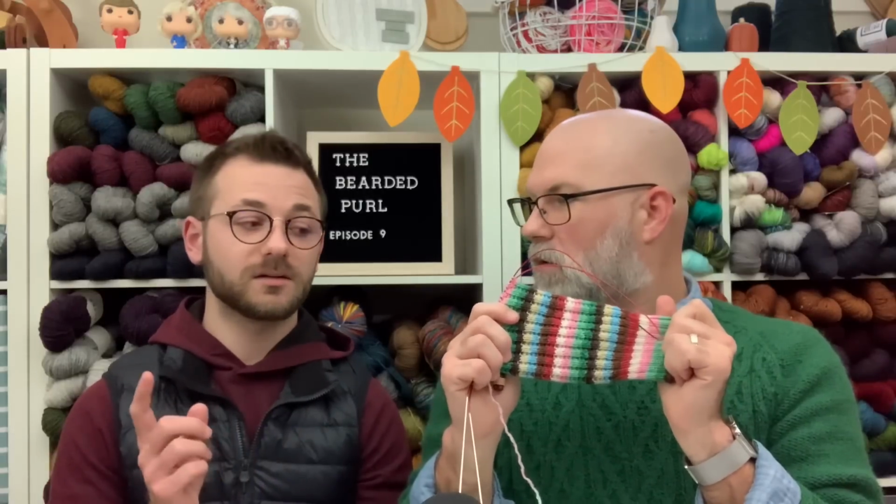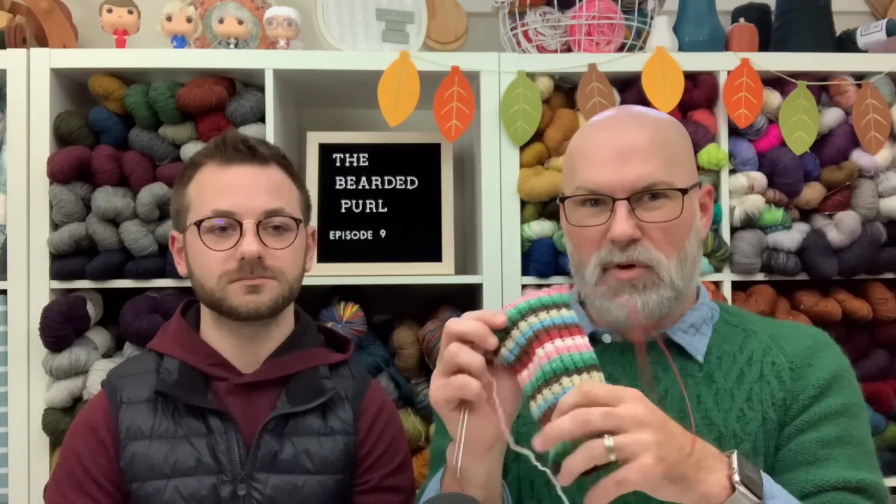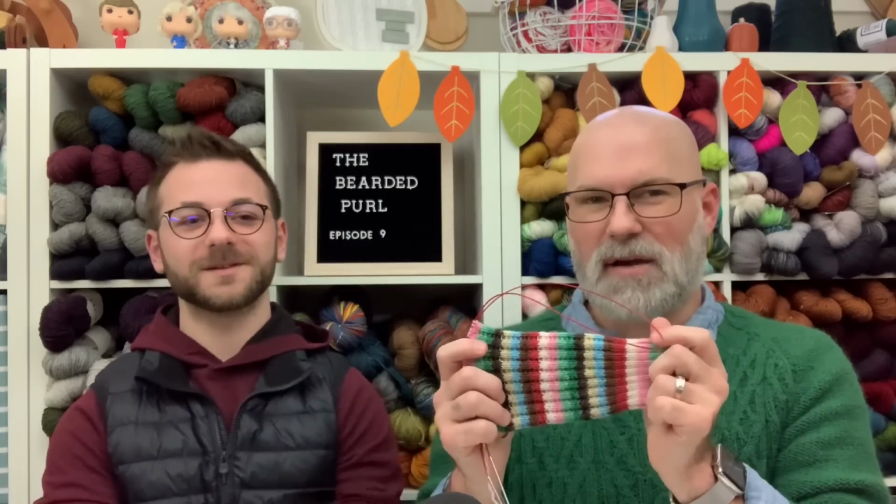So this colorway isn't out yet because it's going to be part of a super fun kit that Michelle and I are putting together. But it's going to be a really, really cool kit that is cookie swap themed. So I hope that everyone checks it out. We'll be releasing a lot more details as we have some of the pieces put together in the next couple of weeks. But there's going to be a cookie recipe and a cookie cutter and just lots of really fun little things. Not only is Michelle a beautiful yarn dyer, but she's like a black belt ninja baker. She is an amazing cookie decorator and just a lovely human being. Very excited about that kit coming out.